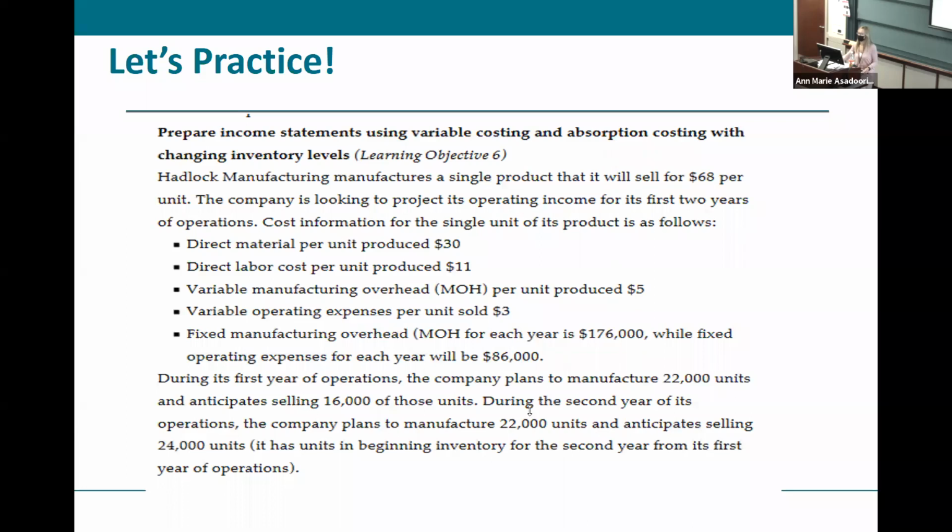Okay. All right, so if I'm asking absorption costing, that's what we know already, right? So I know that my inventory is valued with every cost in my factory, which is direct material, direct labor, variable overhead, and fixed factory overhead. So how do I get fixed factory overhead on a per unit basis? I need to divide that by the units that I produced, not sold. I'm trying to figure out under GAAP, what does it cost me to make instead of buy what I am selling?